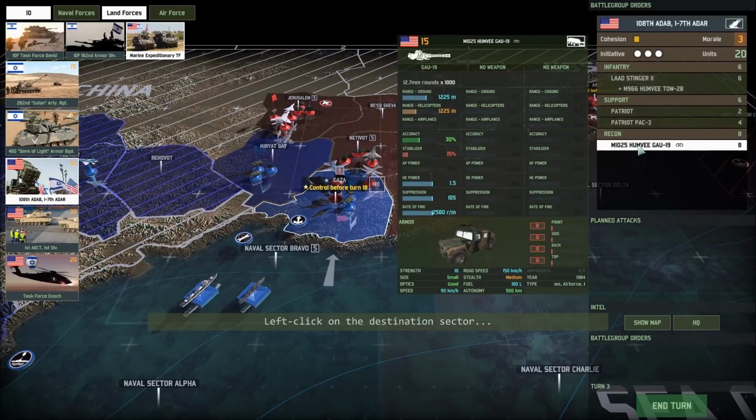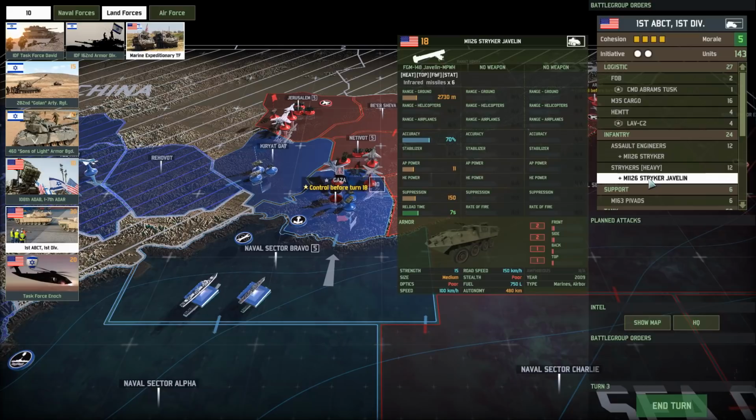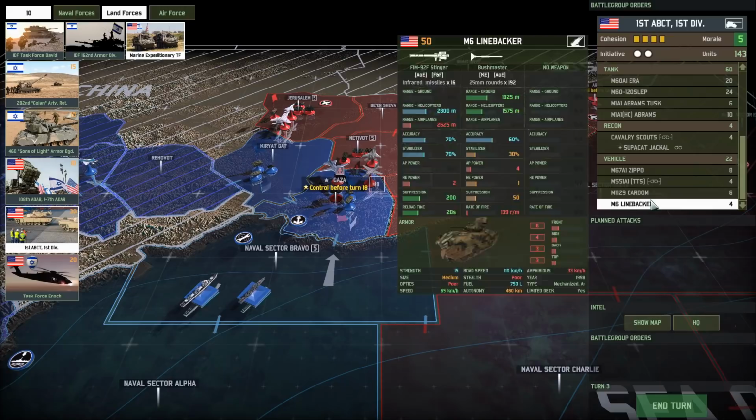And the 1st ABCT, 1st Division. Command Abrams. LAVs. Assault Engineers and Strikers. Very nice. With a Striker Javelin for a transport. M21 Tusks. M1A1HC Abrams. M6120 Sleps. Not bad. M6 Linebackers. That's our anti-air unit. Sort of. Cardom for support.